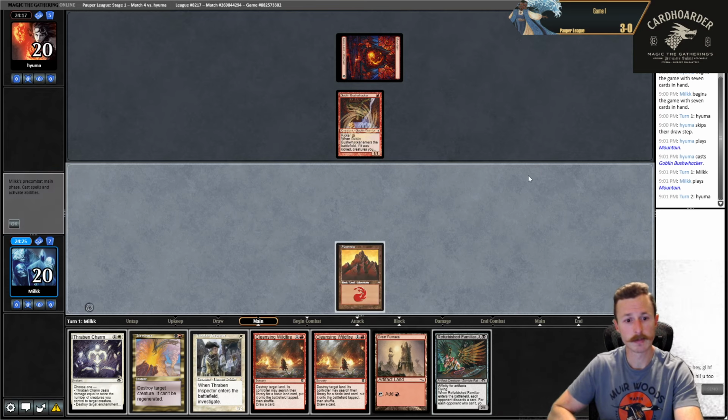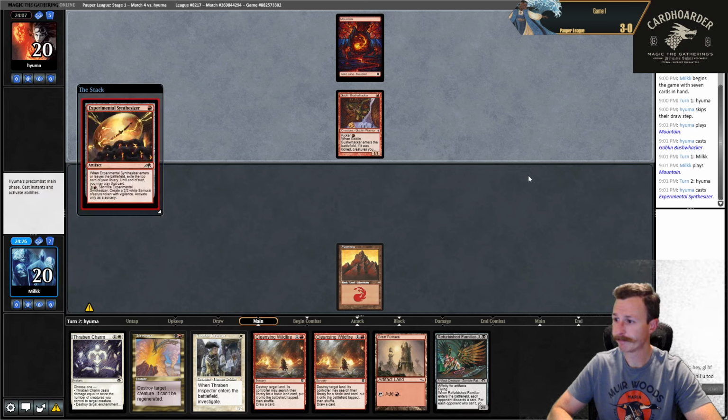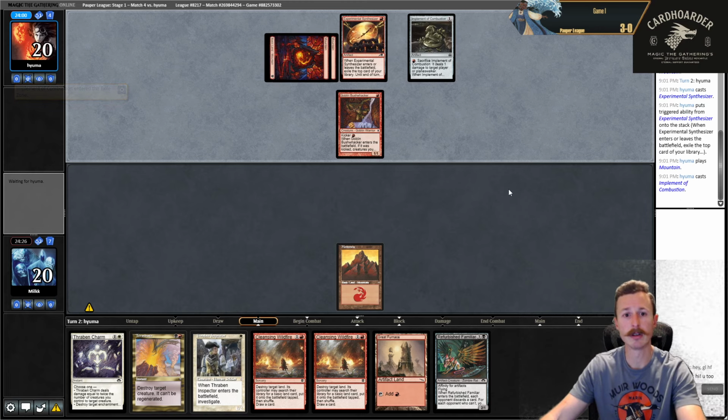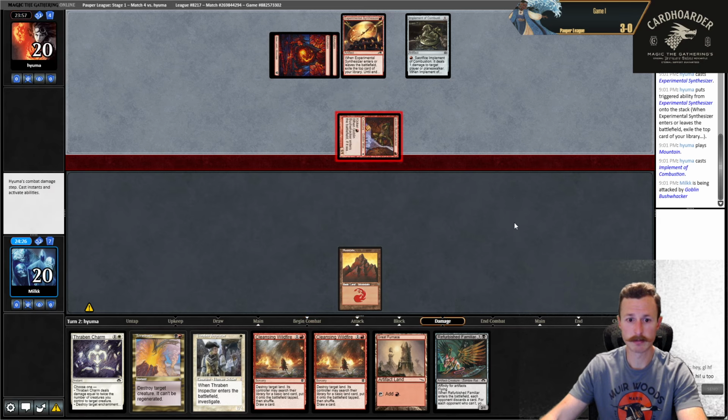Okay. Now if we draw a bridge, it's also not that good. Maybe for that reason this just wasn't a keep. Should have just mulled. Implement. They have such a weird hand going on. Attack for 1. Their draw is really sketch.